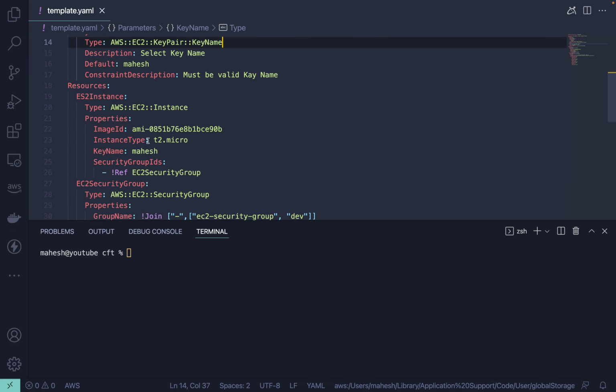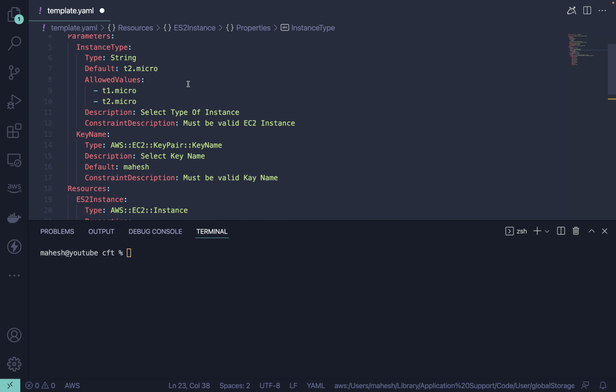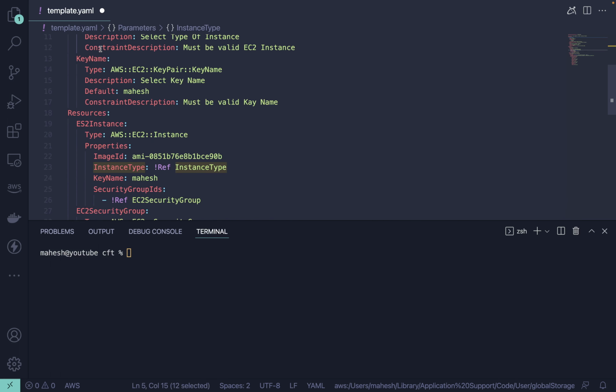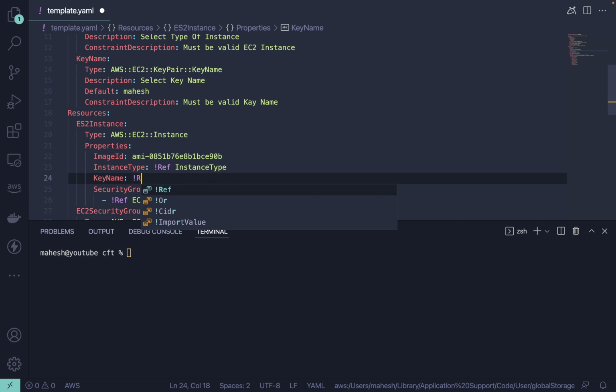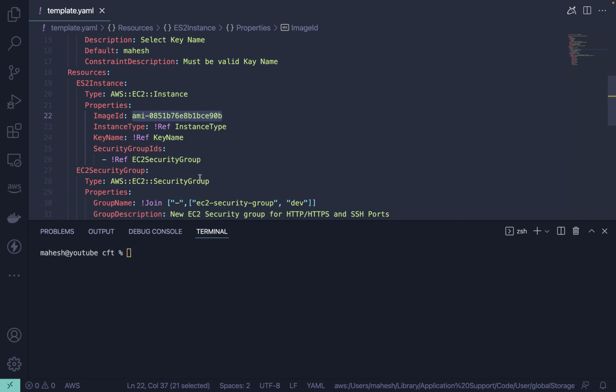Now what I'll do is I'll provide a reference over here. Or you can grab this thing, instance type. Okay, now here you need to define a reference of key name. So this is it. You can provide reference for this thing as well and onwards.